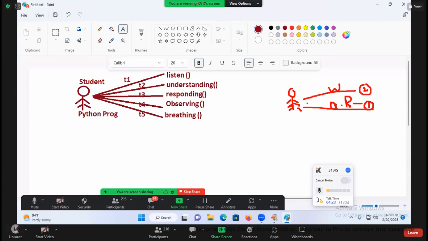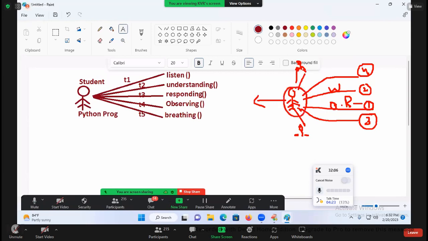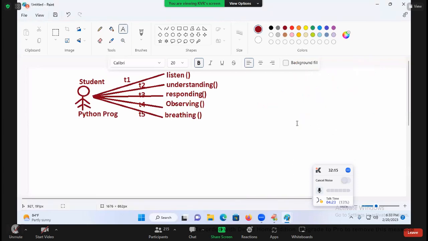Next, what are you doing? Are you talking on the phone or not? Yes, sir. Next, are you thinking something in the brain or not? Yes, sir. Next, seeing the other side. If somebody is visible here, will you watch or not? You will watch here also. Left side, back side, all the sides. What is happening in your mind? Number of threads are there in your mind. These things are called what? Concurrent execution. Are you following me?